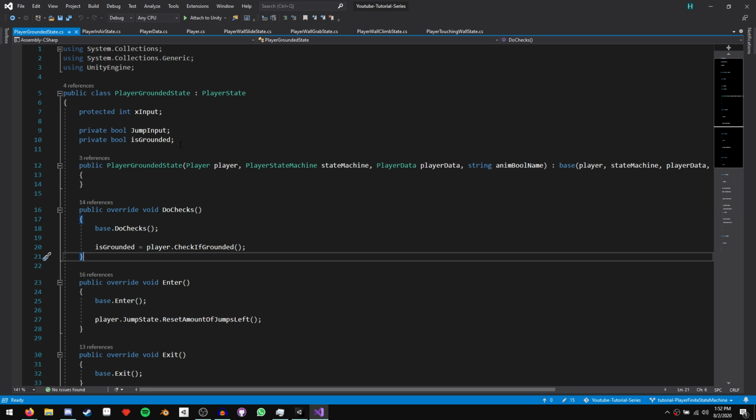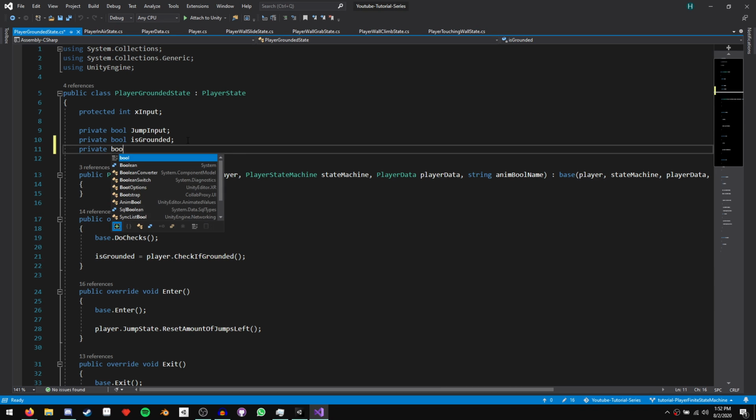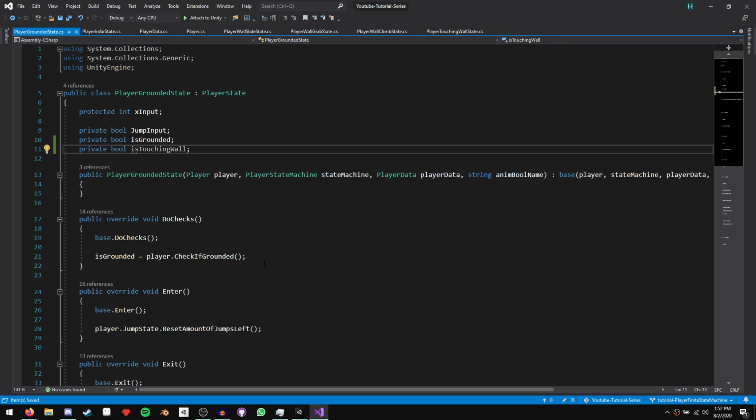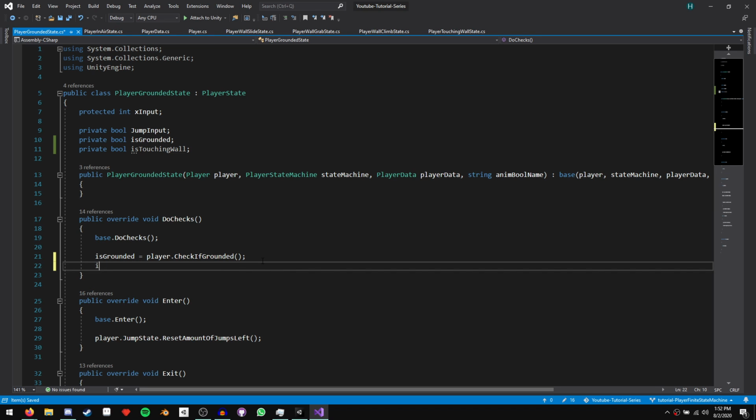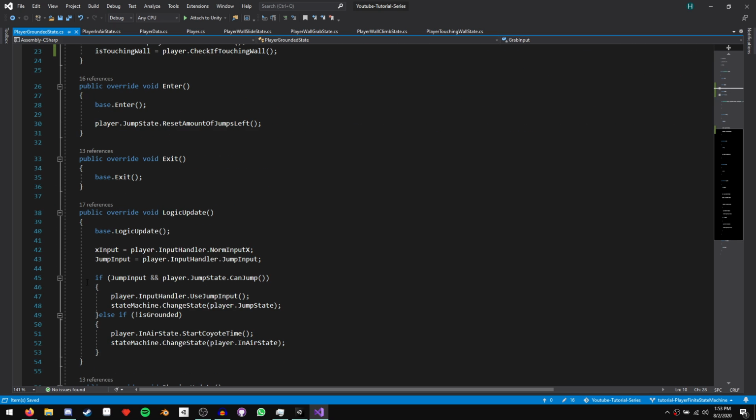And the first thing we need to do is add our is touching wall. So we have a private bool is touching wall. And then we just have to go ahead and add that to our checks. So is touching wall equals player dot check if touching wall. We then also need to read in our grab input. So let's create another private boolean, call it grab input, and then we'll come to our logic update function.